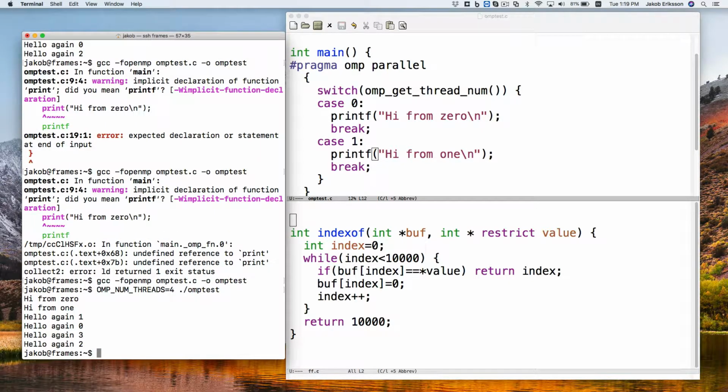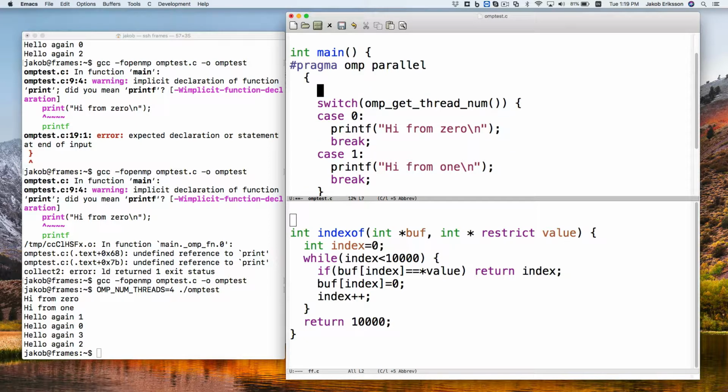Okay, right? So I guess in principle, we could manage it this way, and it's still a little easier than dealing with pthreads, right? Now we have two threads, and they're doing different things. So of course, from there you could call whatever function you want, and so on. We could kind of spread it out that way.